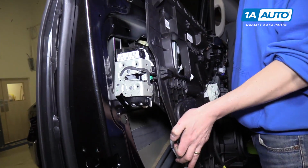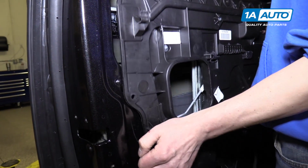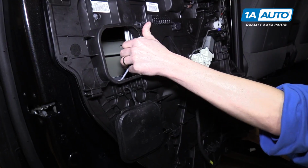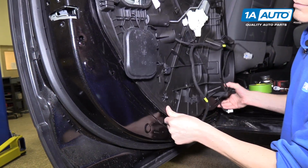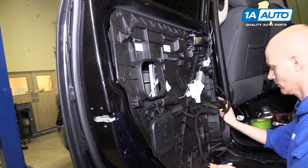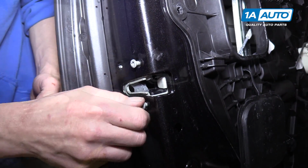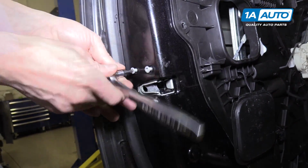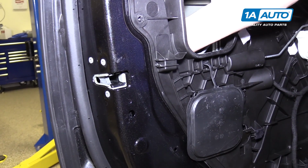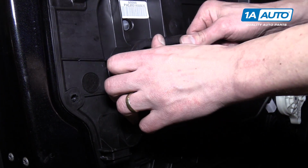Okay, so now we're gonna slide the door panel back inside the door. We're gonna do this latch side first. All right, we're gonna put these 3 bolts in the door latch. Behind the latch is this rod that we need to clip into the pink clip. So I'm gonna snap it in just like that. And then I can close up this little access panel.